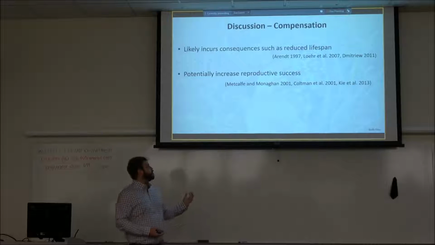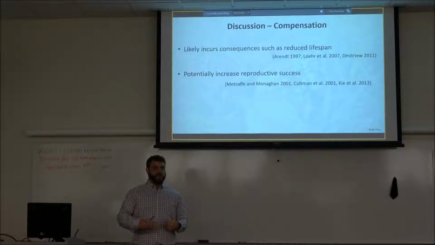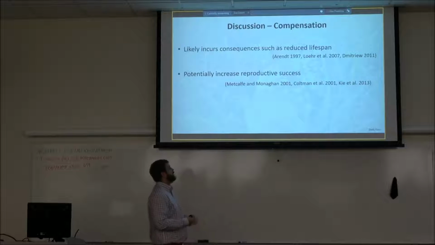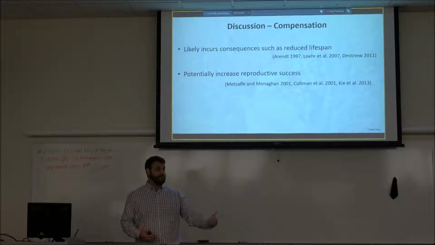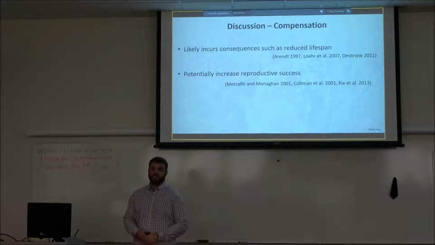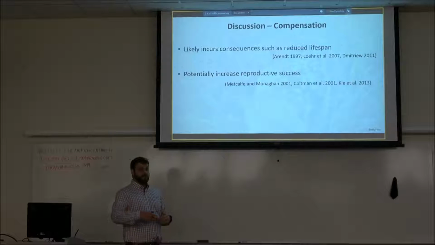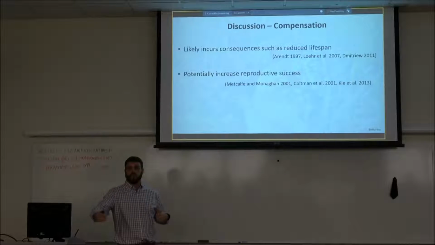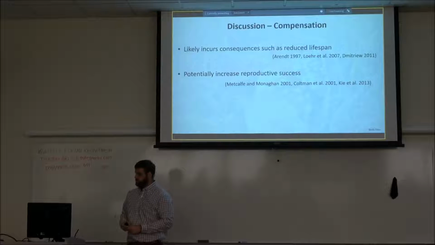And we think that reason is probably because growing at a maximum growth rate will reduce your lifespan. So it doesn't make sense to grow as fast as you can if it's going to end up costing you your life earlier in time. But if you need to compensate, increase your phenotypic size, which potentially could influence your reproduction later in life, then compensation might be a viable strategy for you. If you're born late, you're born light, and you're not going to really observe a lot of reproductive opportunities later in life, it doesn't matter if you live a long time. But if you compensate, you're now competitive within your environment and can reproduce, that makes up for that shortened lifespan.